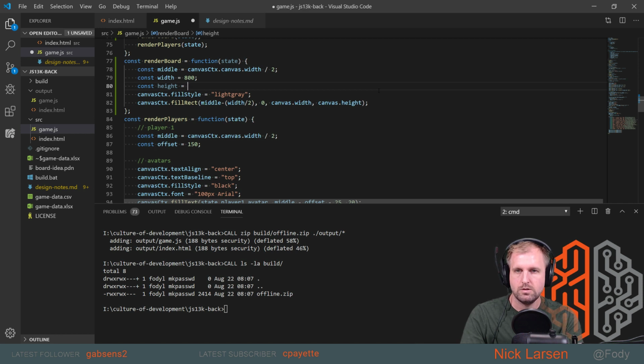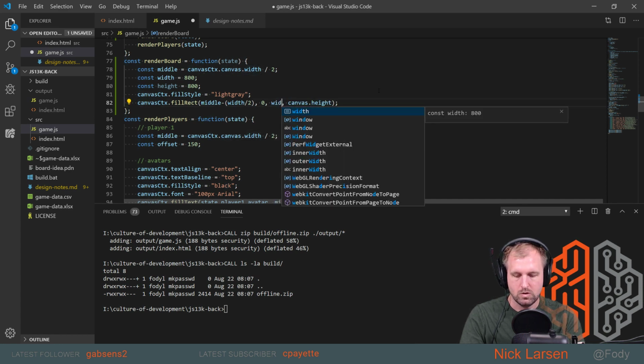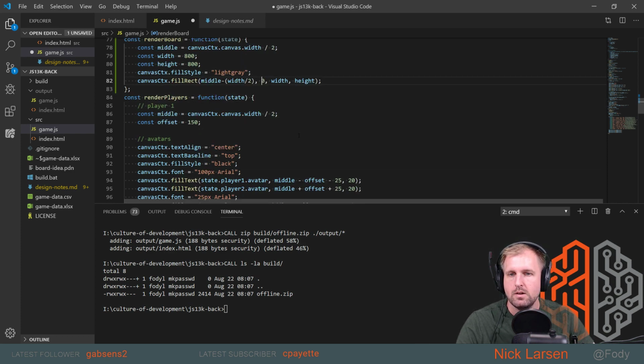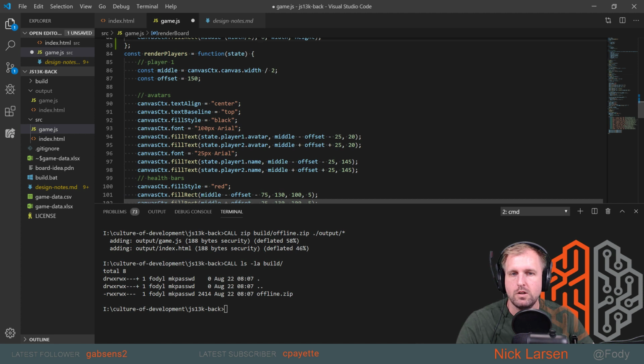The height equals, I don't know. Let's just stick with 800. Width, height, and the top. Let's see. The top, we have this thing that's 100, 20, goes down to 145, so that's 170.